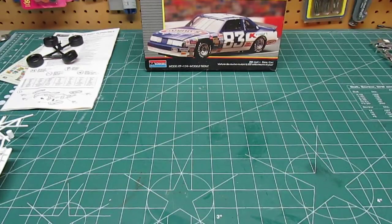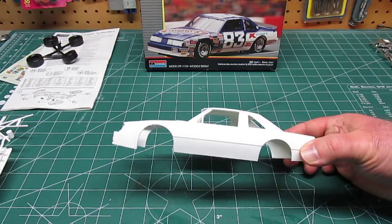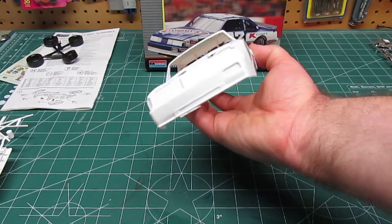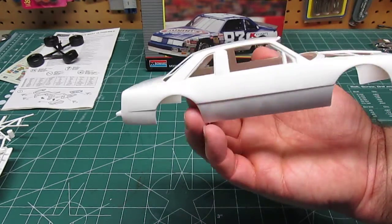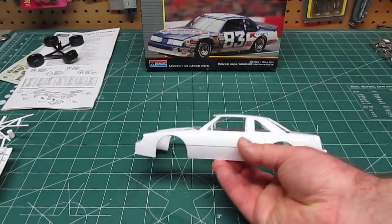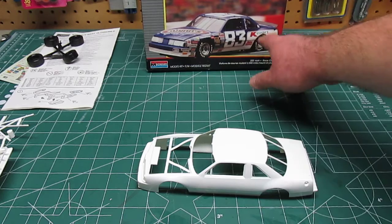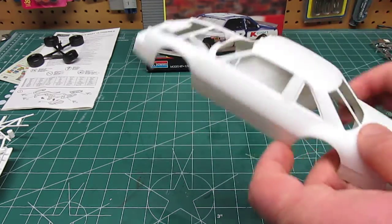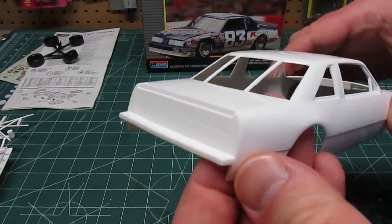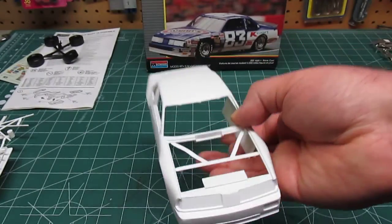The major part of the kit is of course the Oldsmobile body, and that's a stunner — it looks absolutely beautiful. Great molding on that, looks just like the Cutlasses they had on the street, just the race version. No flash, no issues. You can work on the suspension a little bit to get the kit to drop down — these sit a little high sometimes — to hug right over the top of the tires like it would on the track. You can see the detail for the gas cap, trunk, where you put your spoiler — just nicely done by Monogram. These kits are a nostalgic trip.